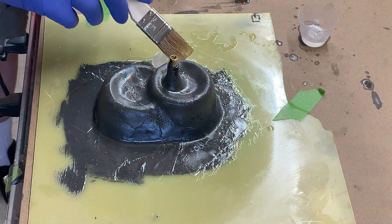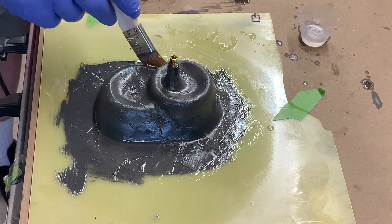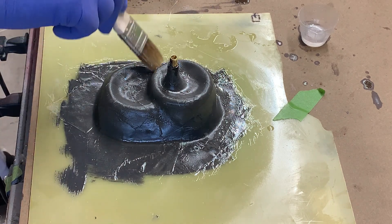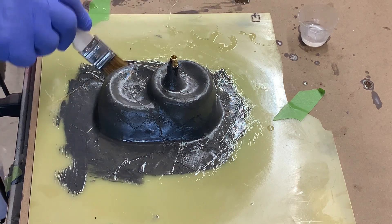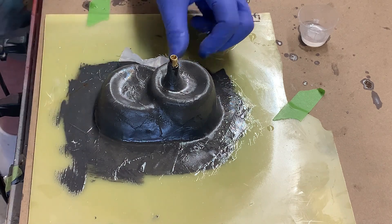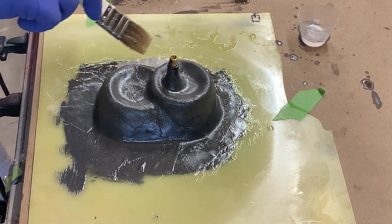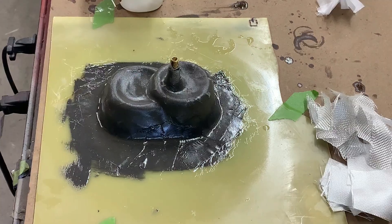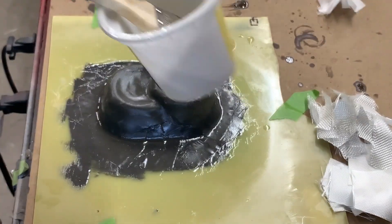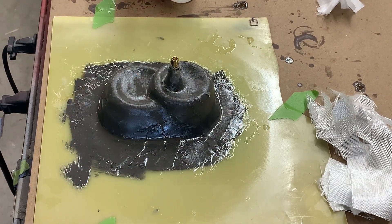We don't do this solely for the money, but it'd be nice to make some to go towards the models. Maybe if the channel grows — it's very slow but it is growing — and we start making something like a hundred dollars a week, that would be great because it would cover a lot of the expenses for resins and materials. I've now increased the resin amount I'm using.